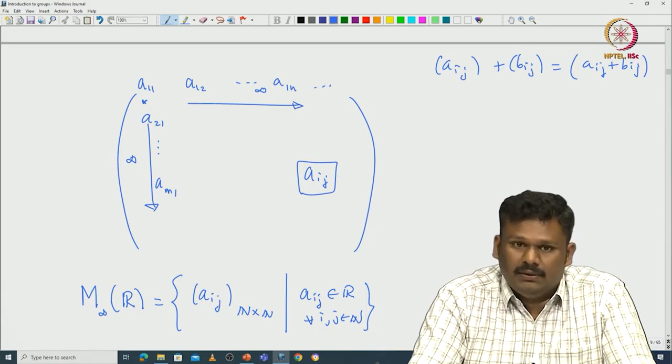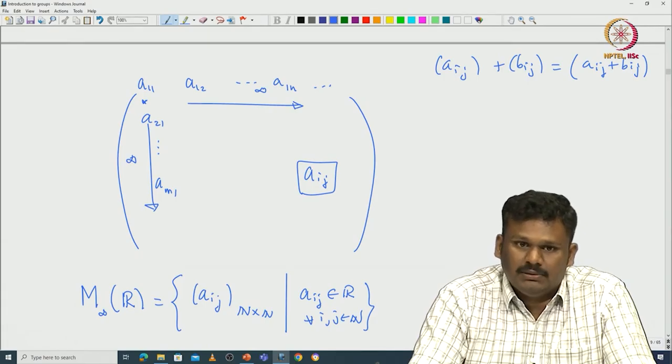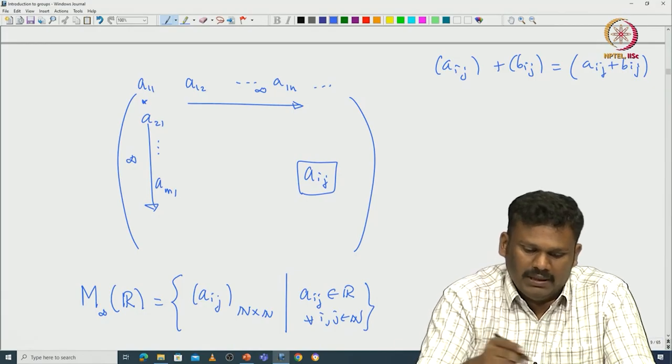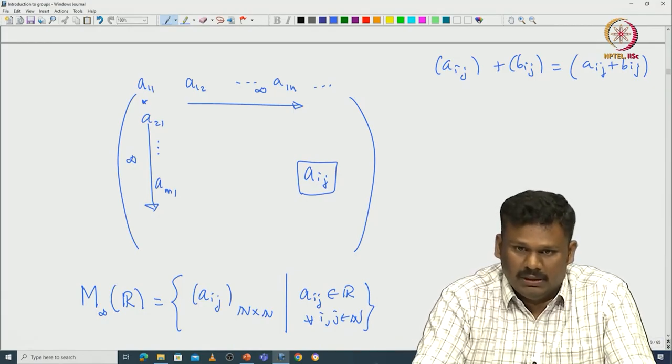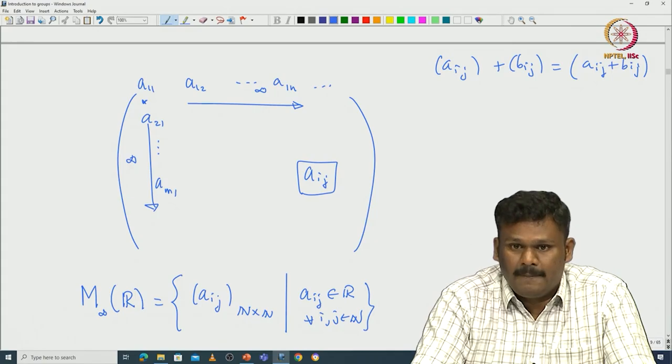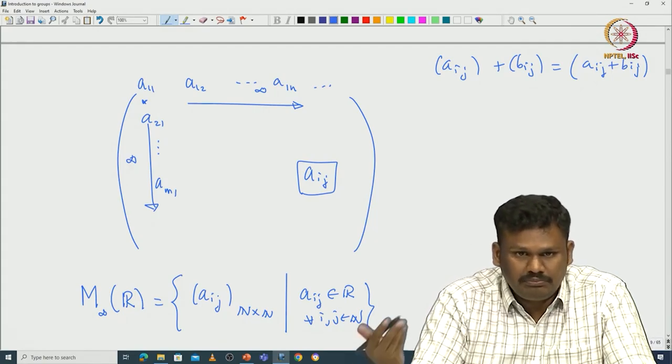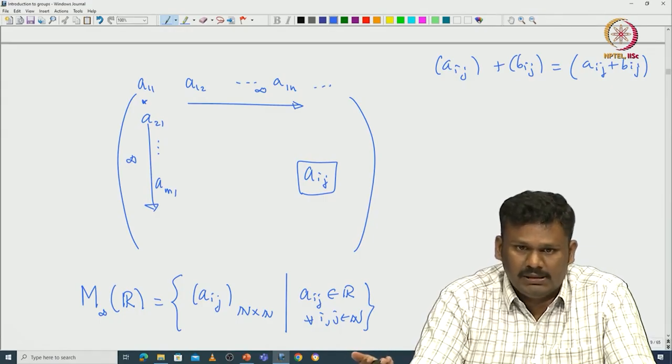So note that it is not that easy to actually define multiplication in these infinite matrices. Because we are possibly allowing all the entries to be non-zero. For example, you can take all the entries to be 1, then if you want to apply the rule that we had for the finite matrix, we get into trouble. Then we will be summing ones infinitely many times.